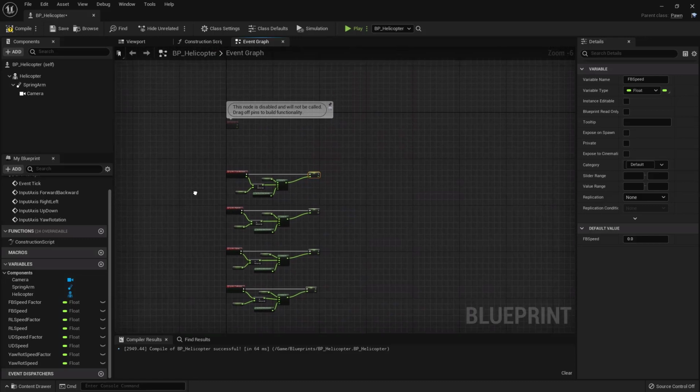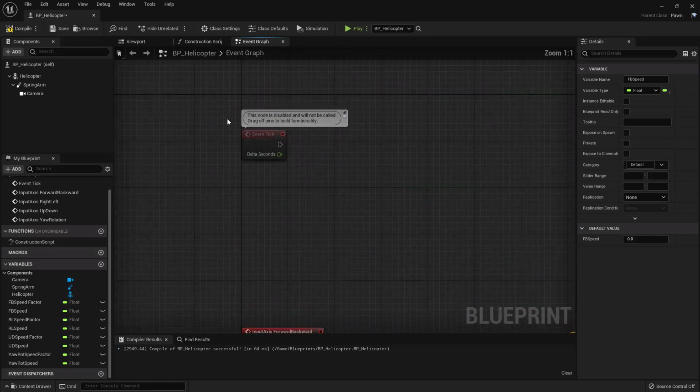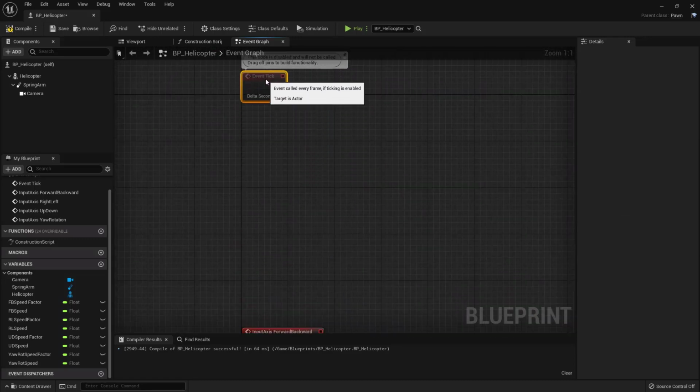Okay, how do we do that? Let's zoom in and move the event tick a bit up. We are going to start by handling the forward, backward, and the right, left movement. When the helicopter is moving forward, basically we want to use as a reference the forward vector of this actor.